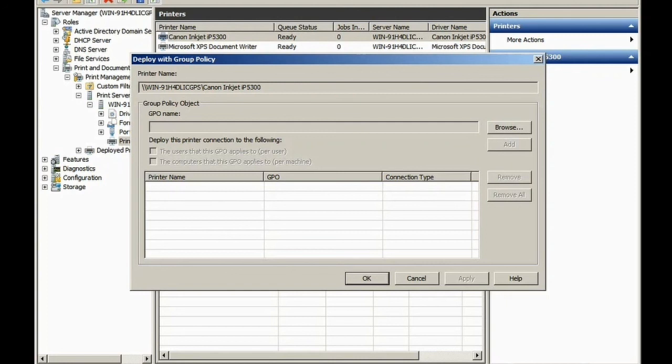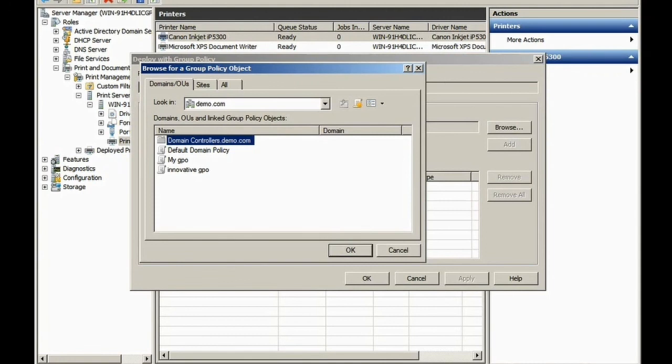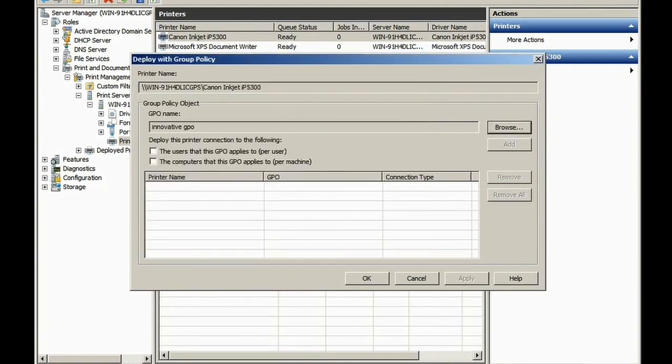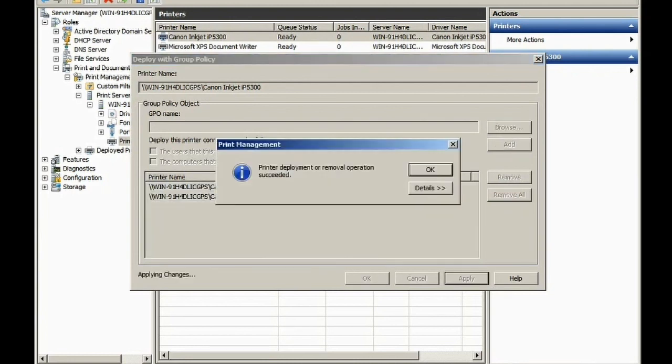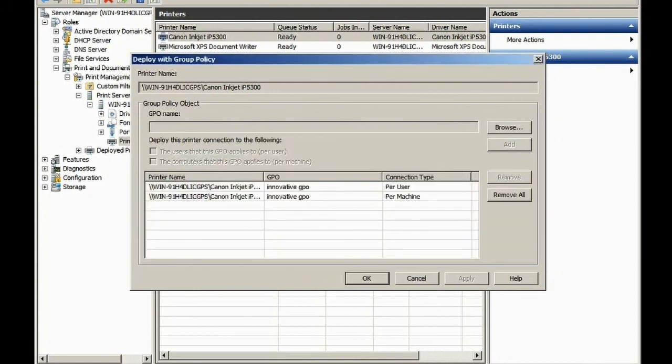The GPO we've created is innovative GPO. Printer deployment is successful.